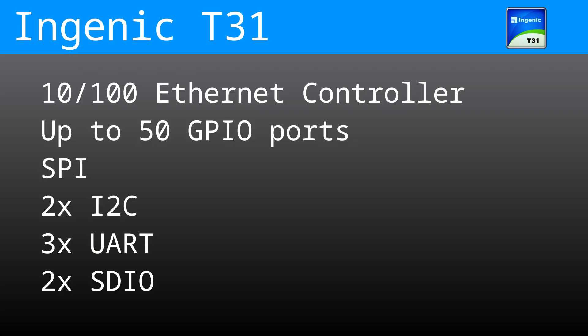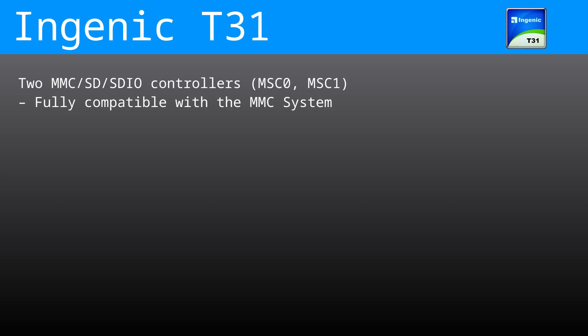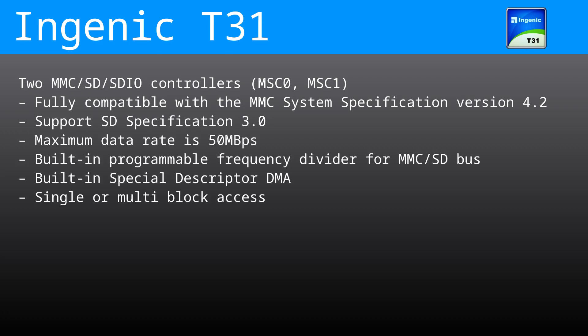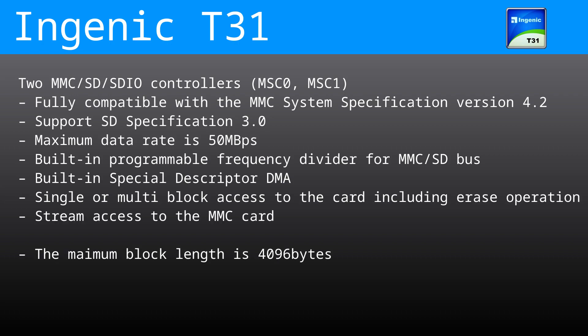Support for an on-board Ethernet controller, GPIO ports, SPI, and 3 UARTs. Two SDIO controllers — if you are willing to trade off the on-board LCD, Ethernet, and I2S, you can run two SD cards with no additional hardware, for example SDIO GPS or Wi-Fi cards plus mass storage options.